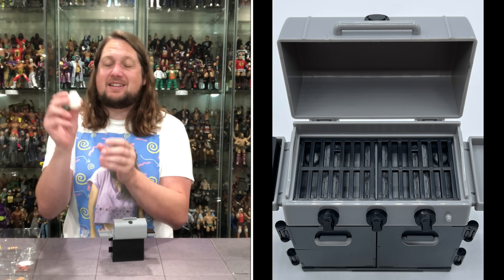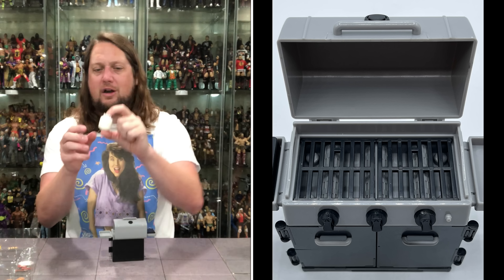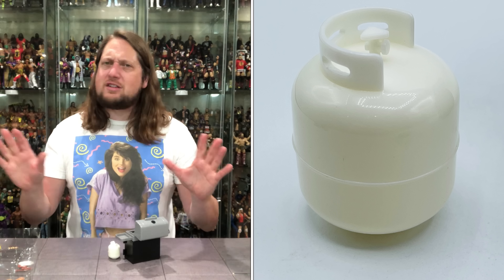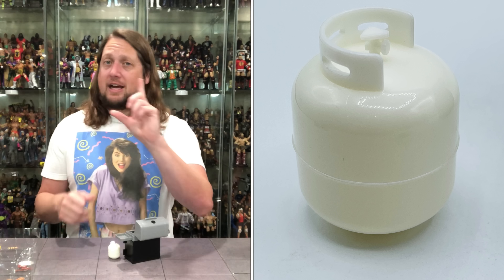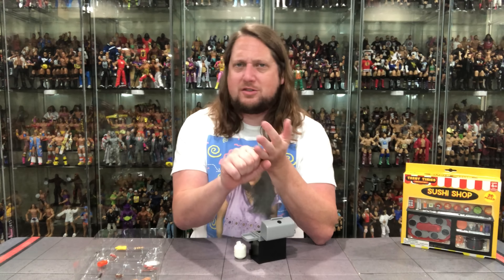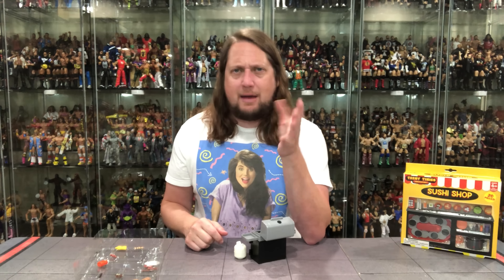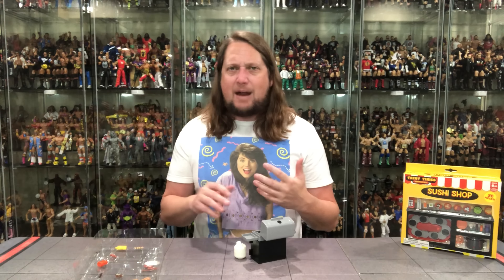You do get the propane tank — pretty cool, and it would be great to customize. You could put a propane company sticker on there. It definitely fits a propane grill. I know there are diehards asking why this isn't a charcoal grill — I hear it all the time. My dad, a master griller, loves charcoal. He's one of those guys with an immaculate lawn 24/7. Shout out to his lawn — one of the best in the game. He'd make basically New York Strip every single night for dinner growing up.